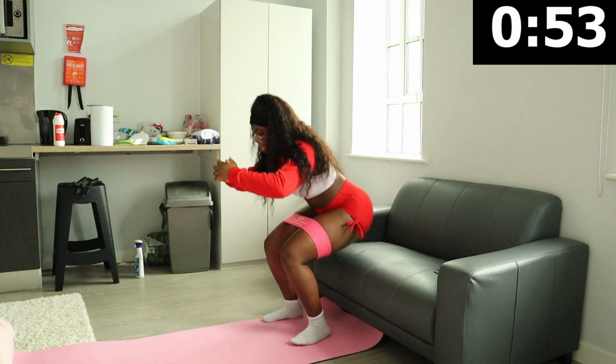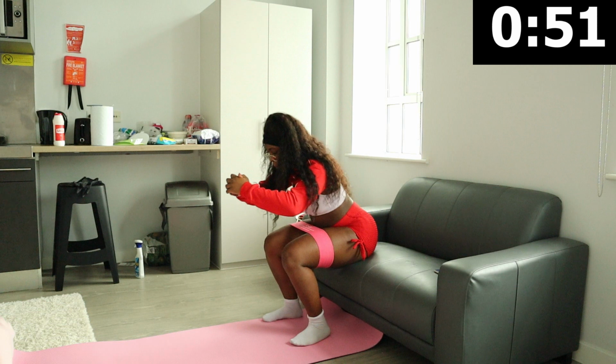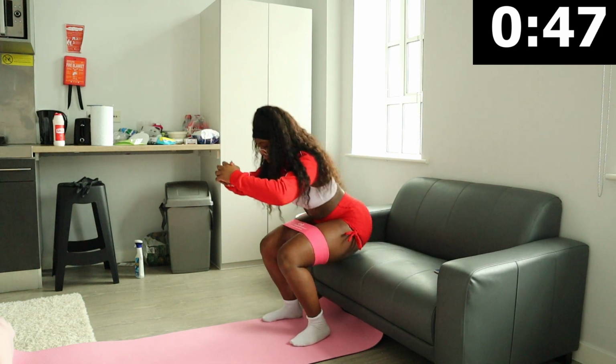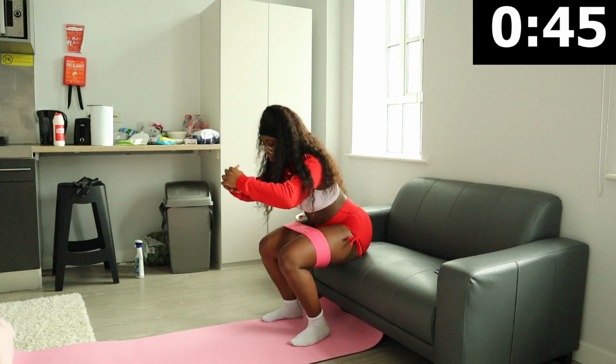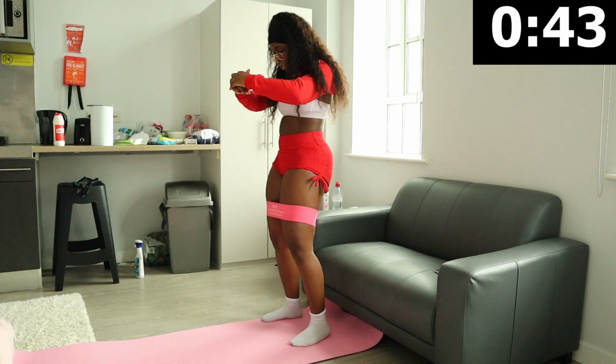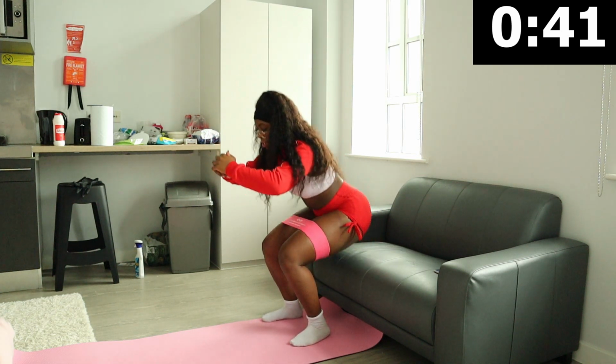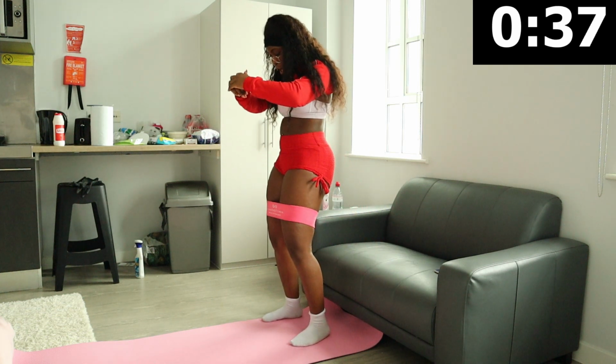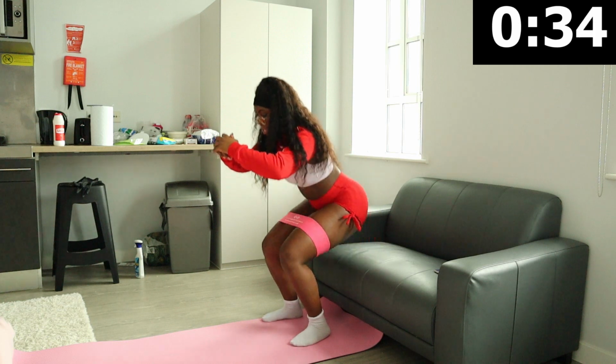Keep your resistance band in the same position. And if anyone's wondering what size band I'm wearing with mine, I'm wearing a small band, okay? So if your legs are similar to mine in terms of size, then get the small band. And if you want a looser fit, then get the medium.